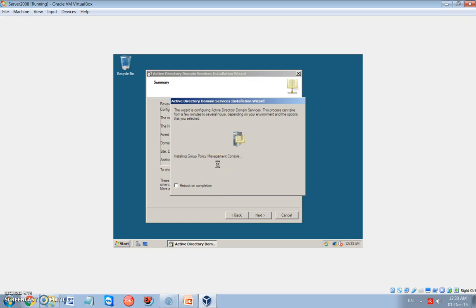Okay. The result is configuring Active Directory Domain Services. This process can take from a few minutes to several hours, depending on the environment and the options that you have selected. It should not take several hours. Actually, it will take a few minutes to finish.